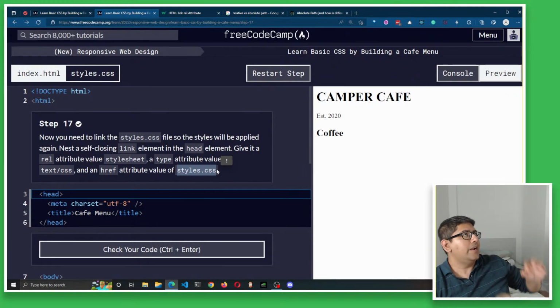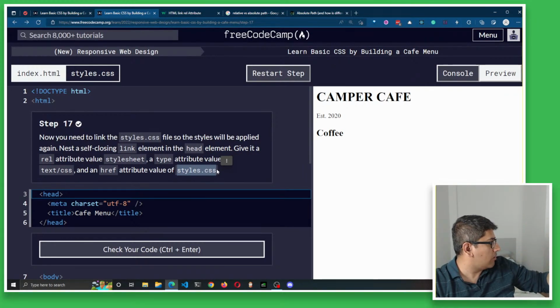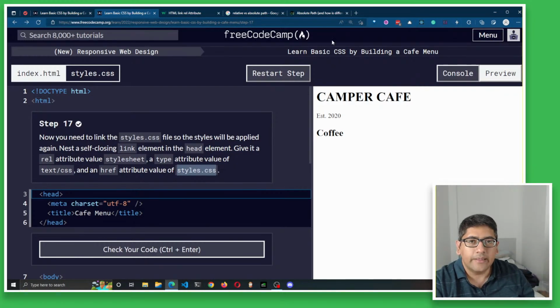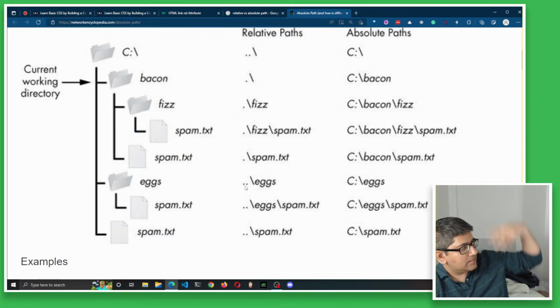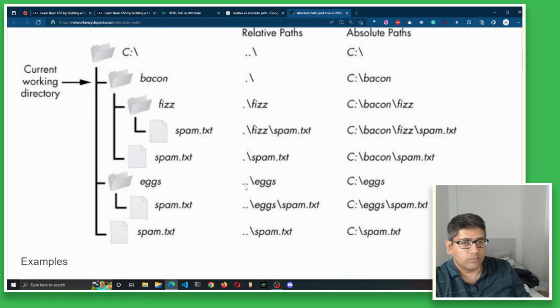Sometimes you will have a group of, let us say, JS and styles or CSS files, and you'll have files inside them. Then you will refer to them like this. If it is in the next folder or a subsequent folder, dot dot means go one step above. Go one step above and go to eggs in it. Here, if you have to go to spam.txt in the next folder, from bacon, you will go one step above, dot dot, come down here, go to eggs, slash spam.txt. If you just do dot dot from this bacon folder, you'll go one folder above. So that's how you traverse in this file system.